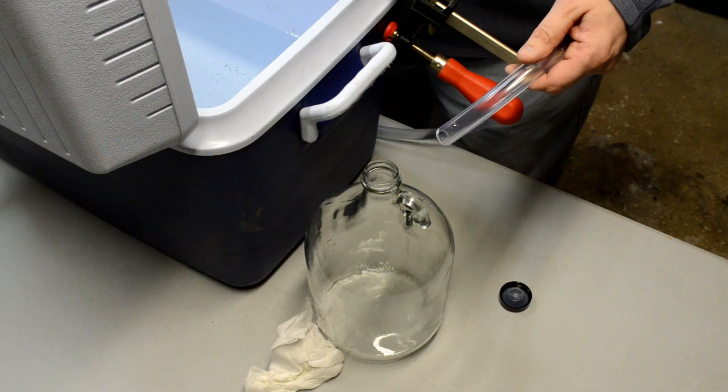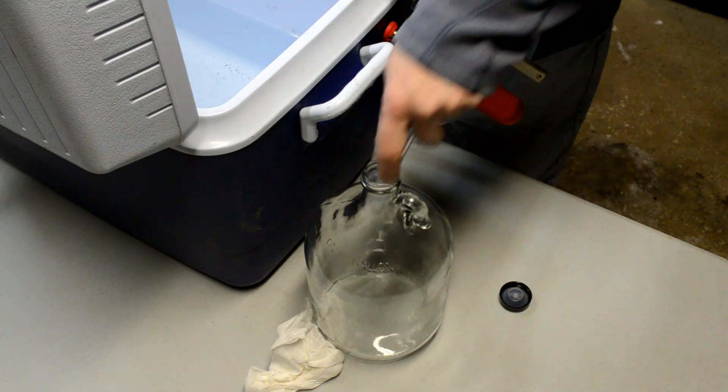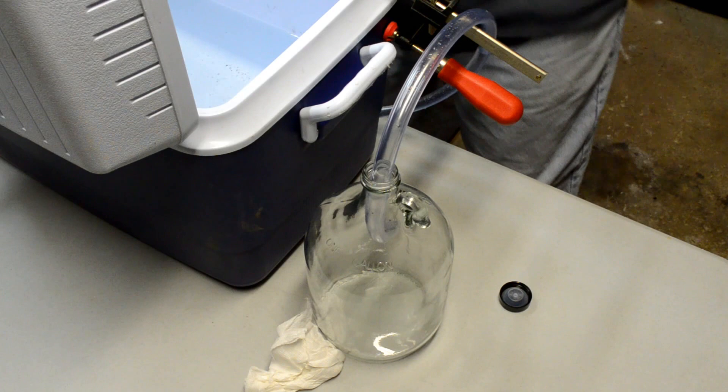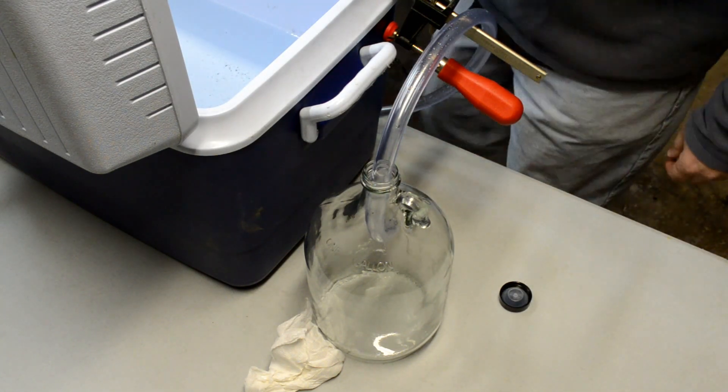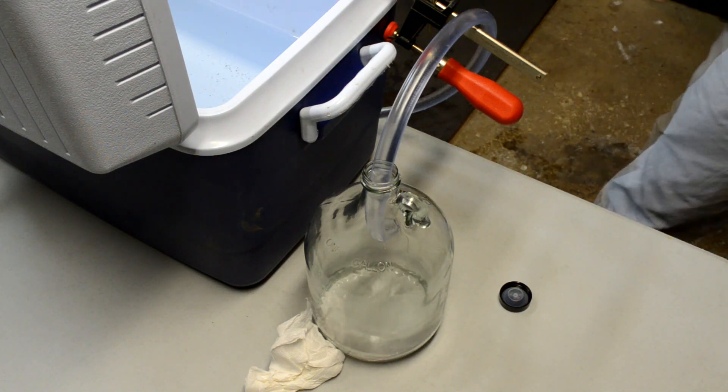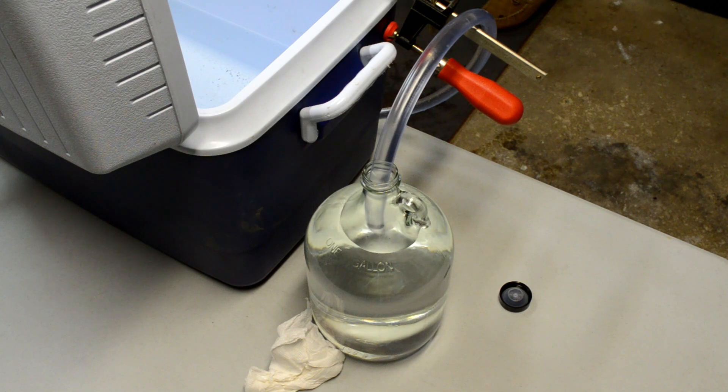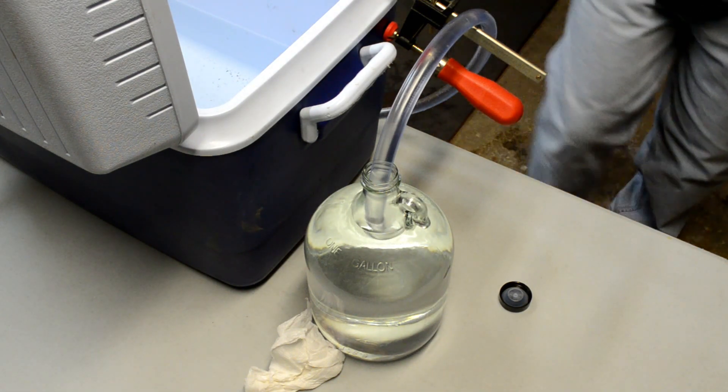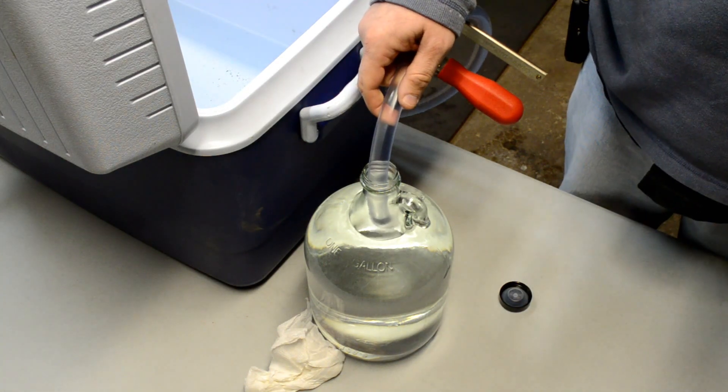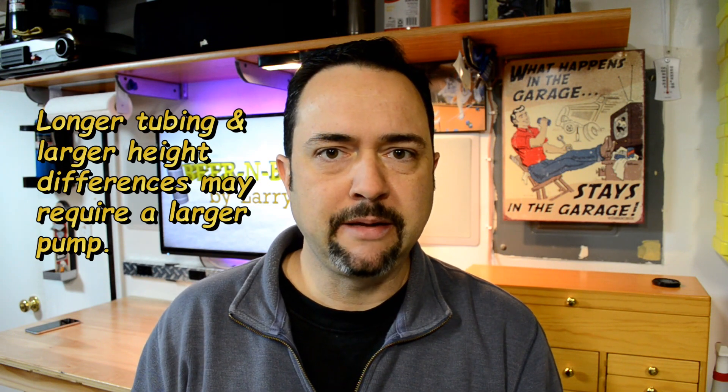What I'm going to do to test the flow rate here, I'm going to take a one gallon jug here, I'm going to put the discharge hose in it, I'm going to turn this thing on and time it and see how long it takes to fill up a gallon and I'm going to calculate a flow rate. Okay, there we go. So filled it up about one minute and eight seconds. That flow rate worked out to be about 0.9 gallons per minute, which is just under a gallon, so I picked a pump that was at the max of its capacity and it's sufficient for what I'm doing. But if I had to go back to the store and rebuy, I would probably pick a slightly larger model. Other than that, it worked out pretty well, it'll do its job.